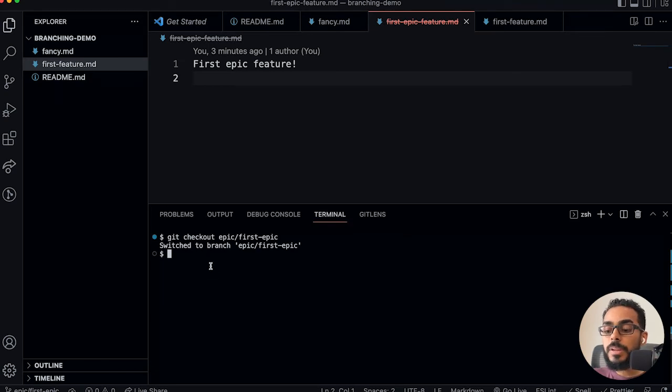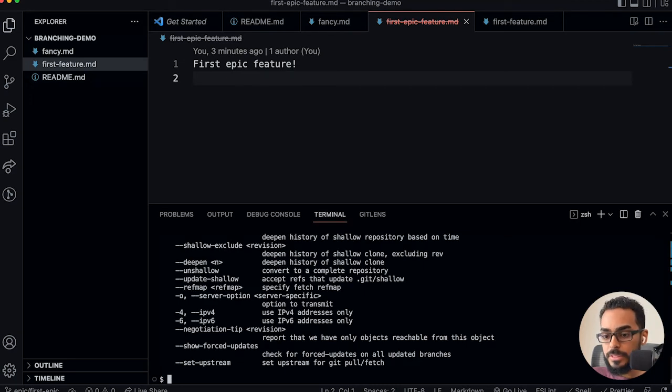Okay, so what we need to do is git pull. We'll do upstream, origin, and what we want to pull from the epic branch. Oops, I did something wrong. Hold on.